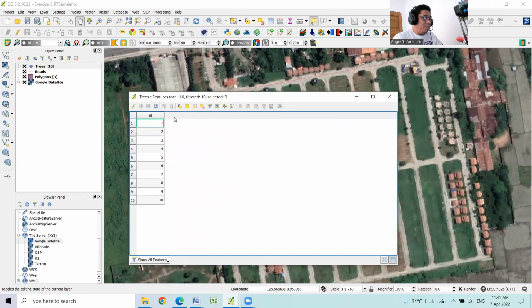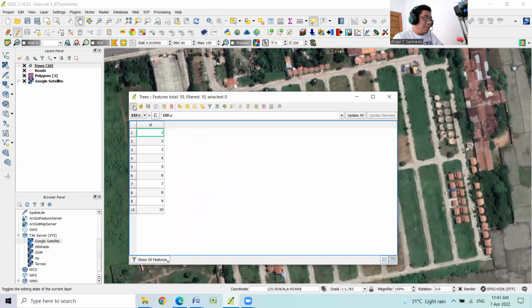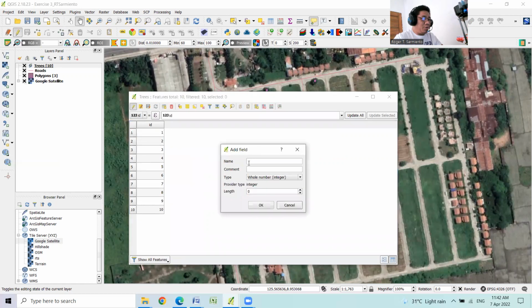From the attribute table, you can edit by toggling editing mode. Here you can see the new field option, meaning you can add a field. Click new field. A window will appear. The name of the field will be species.